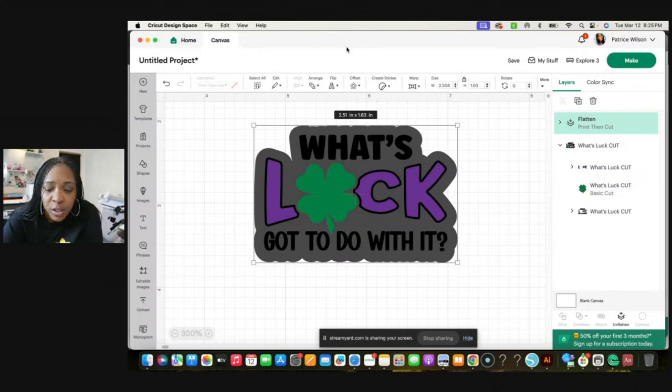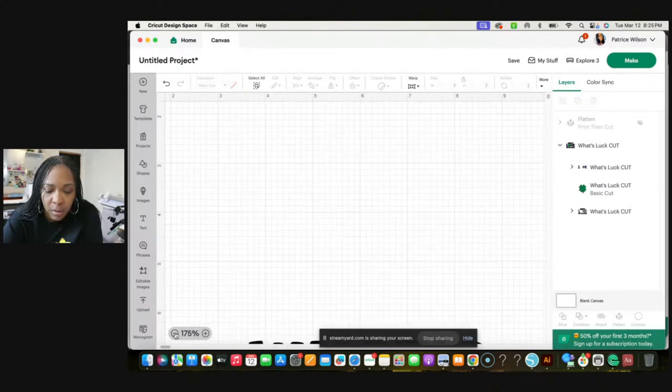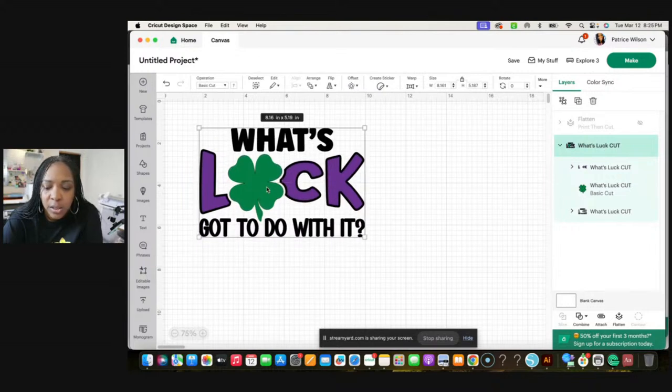All right, so I do want to use this, but I am going to hide this for now because I'm not going to use it just yet. I'm actually going to make some stickers and give them away. All right, so now we're ready to cut, and I need to size this out.